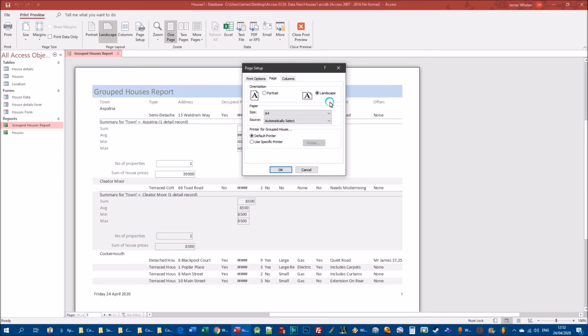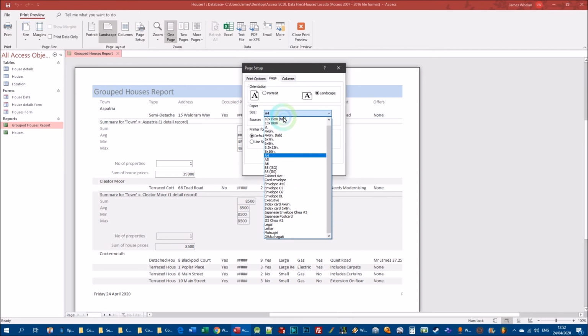Now, of course, you need to make sure that you actually have that paper in the printer and that your printer is capable of printing to, let's say, A3, which would be twice the size of A4. Or that you have A5, which would be half the size of A4. The bigger the number, the smaller the paper size as you go up, so make sure you actually have A5 paper in. But that's what we can do.